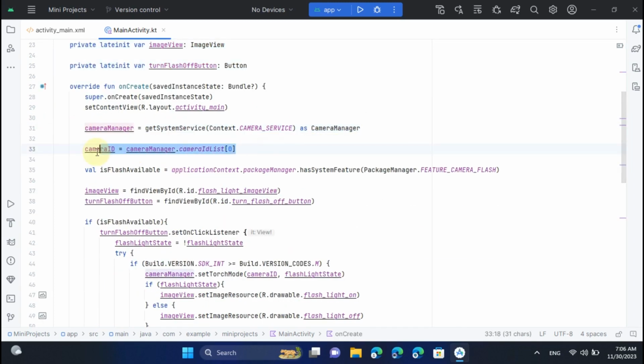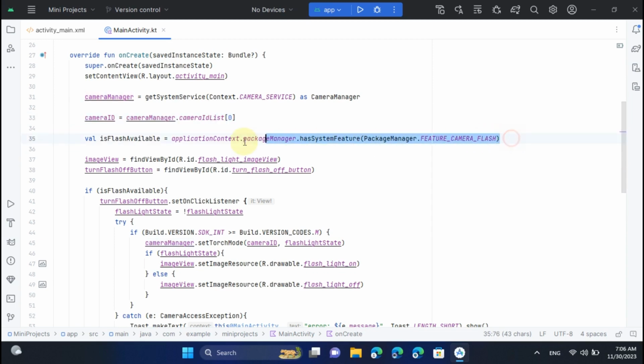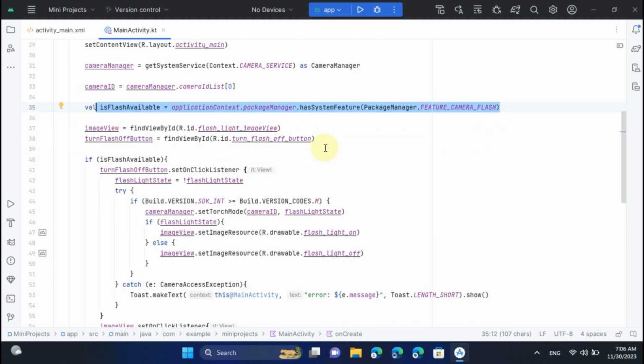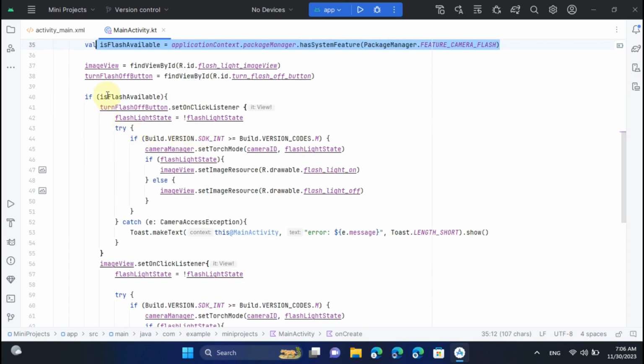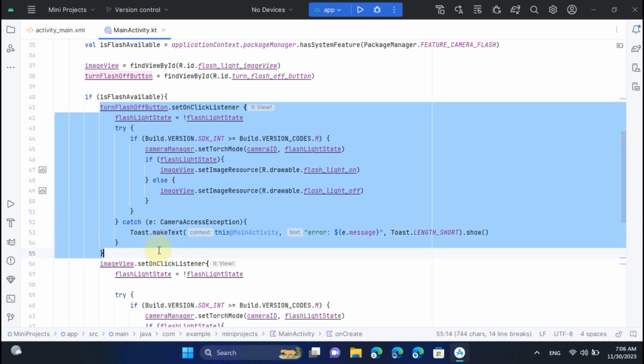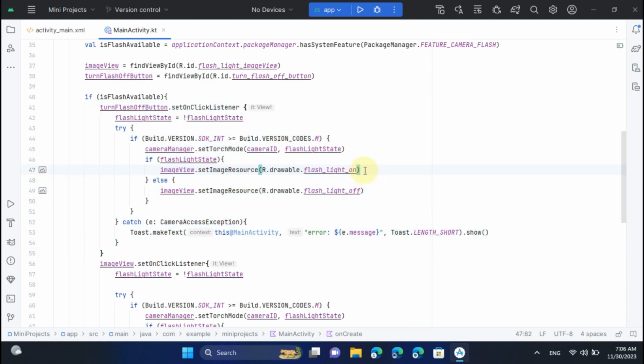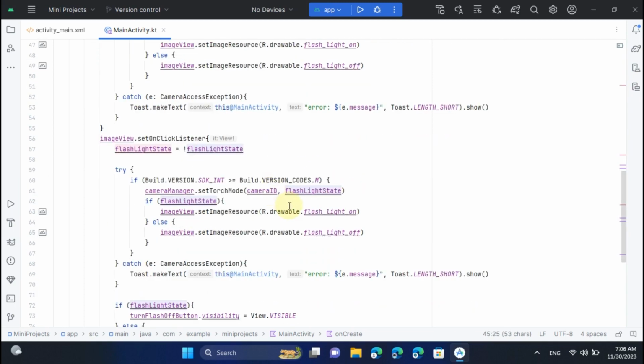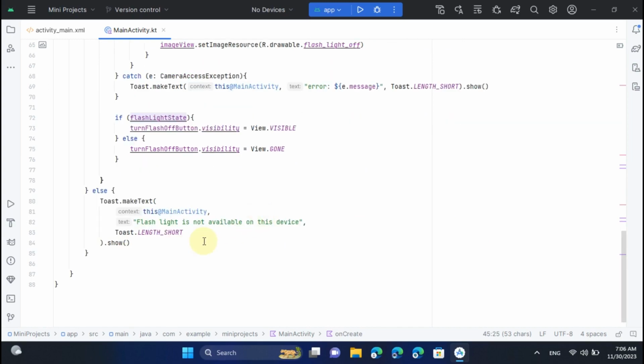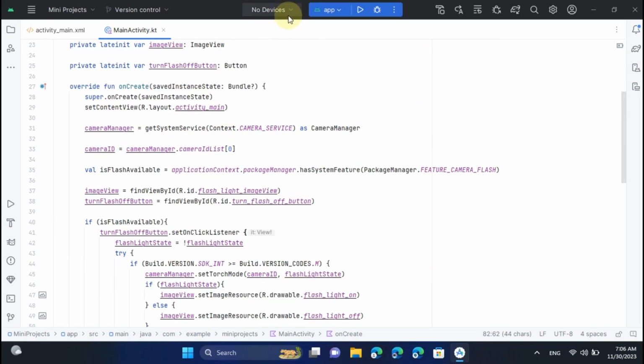Also getSystemService, also getting a camera list, and then making a boolean isFlashAvailable, which checks if flash is supported on the device, and initializing the items or variables, and also setOnClickListener for the button, and also setImageResource for the imageView, and changing the state of the torch. And at last, whenever it is not supported, we issue a toast.